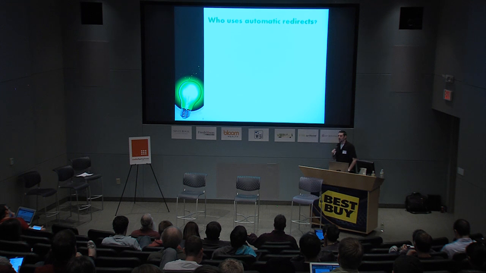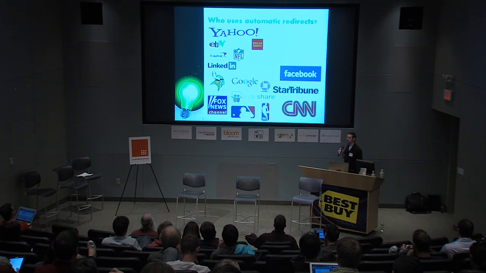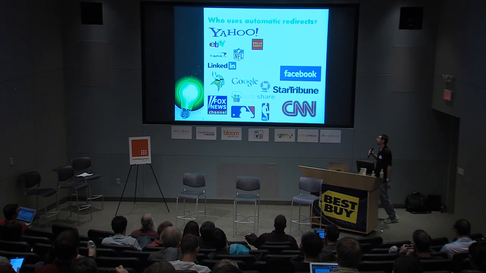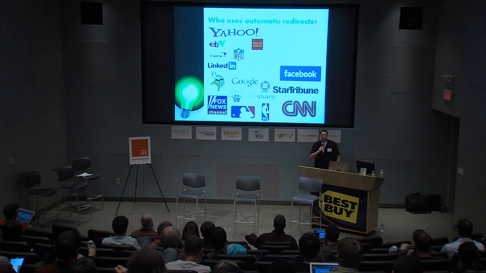So who uses automatic redirects of those sites that we just showed? And Candace is going to get mad at me here in just a second. Most of the websites use them. You go to yahoo.com, you're on the mobile website. CNN.com, mobile website. Twitter, Facebook. Even the Vikings, who can't seem to get a Super Bowl just quite yet, have a mobile website.